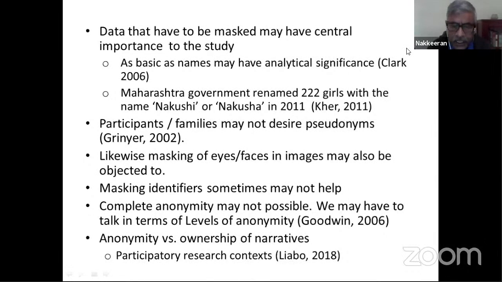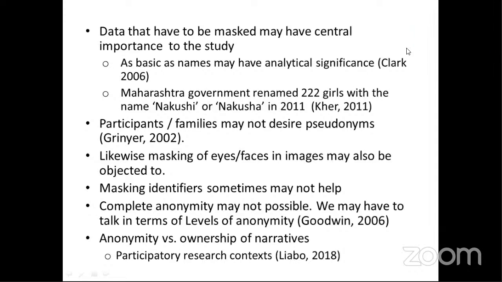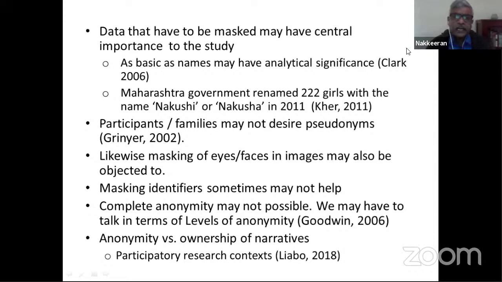And if you make it confidential, then you are losing a big chunk of an important area where you want to intervene; it is made unavailable for analysis and presentation. And name is only an example. There can be a large gamut of data which may have to be anonymized. Therefore, anonymizing and publishing may also be unethical, for different reasons. So you have to negotiate and balance between anonymization and what is important to be published, even if it means that you breach the clause of anonymity.